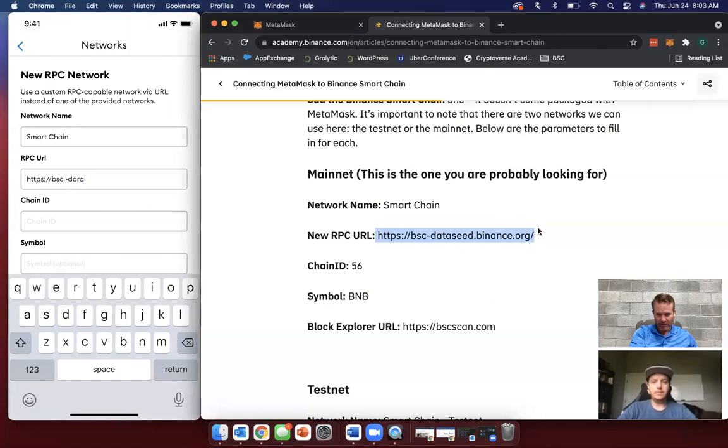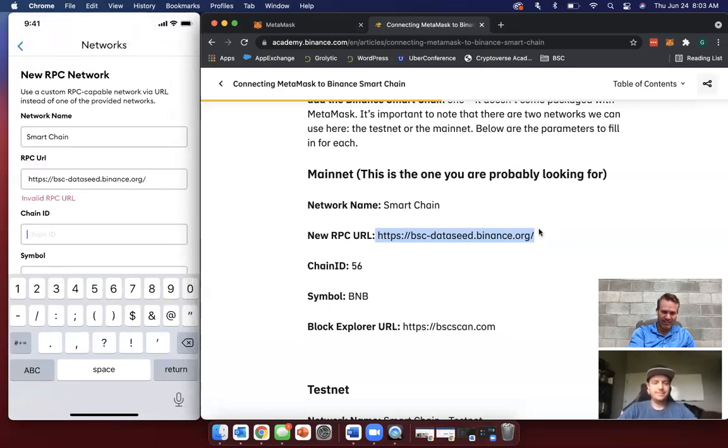So I want to copy it just like you normally would. Okay, Command C to copy it. Now on your mobile, pull up your mobile, and then delete everything in the RPC URL. Delete all that stuff first. Now do paste. So click on it again. Paste. There you go.